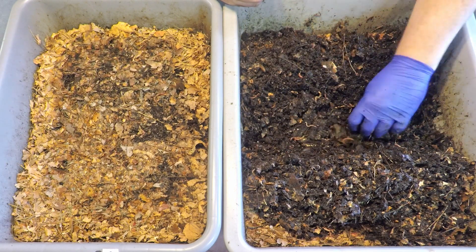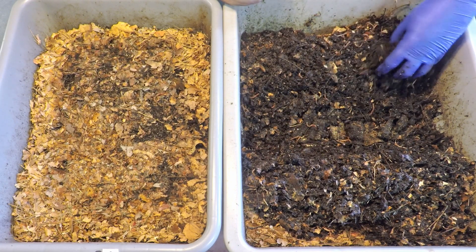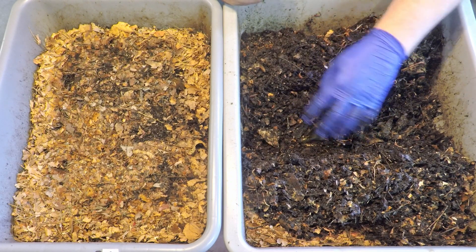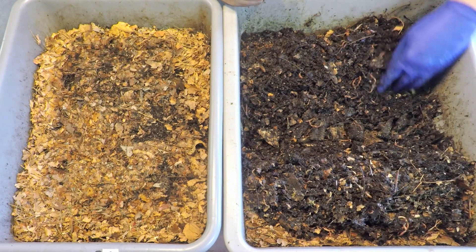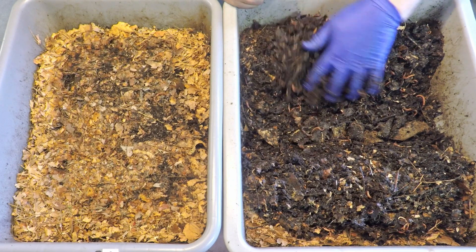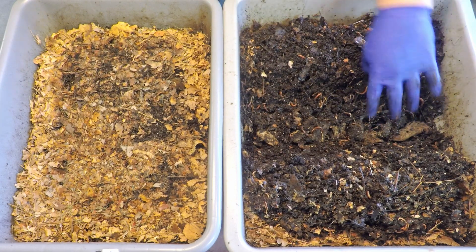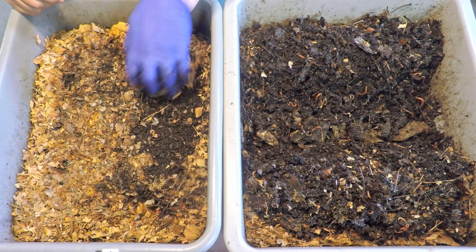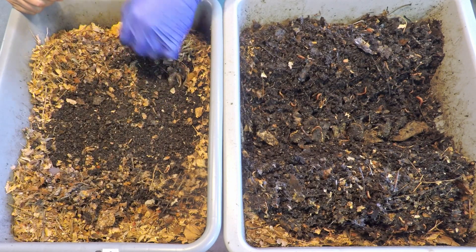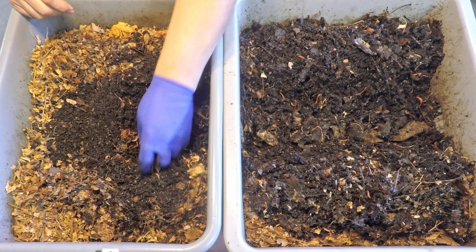Sometimes it's still too tough to break, like that one right there. No other large chunks of stuff — perhaps here and there just a little piece of paper. But they did a pretty good job on whatever else it is that they got last time. For some reason all the letter C's were popping up in my mind — in addition to the cantaloupe, there was also coffee and the worm chow, so those are the C's.